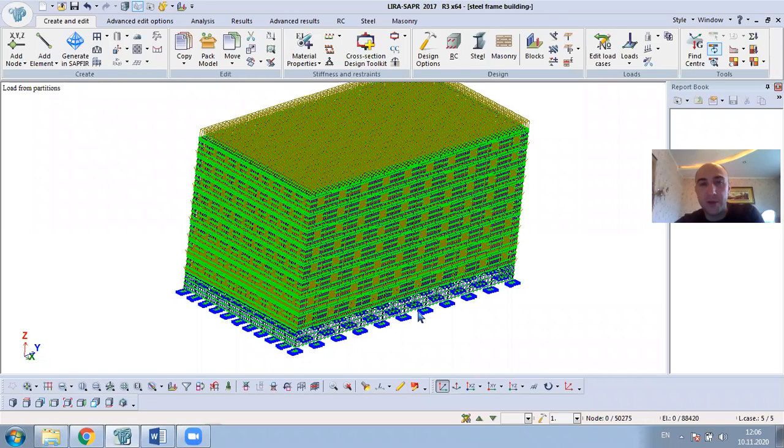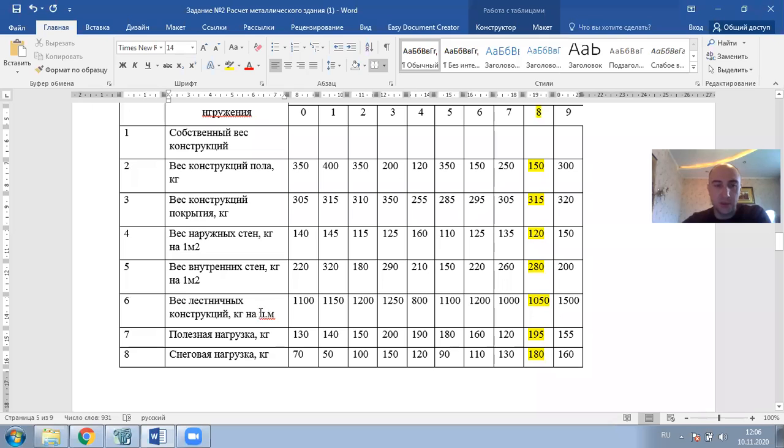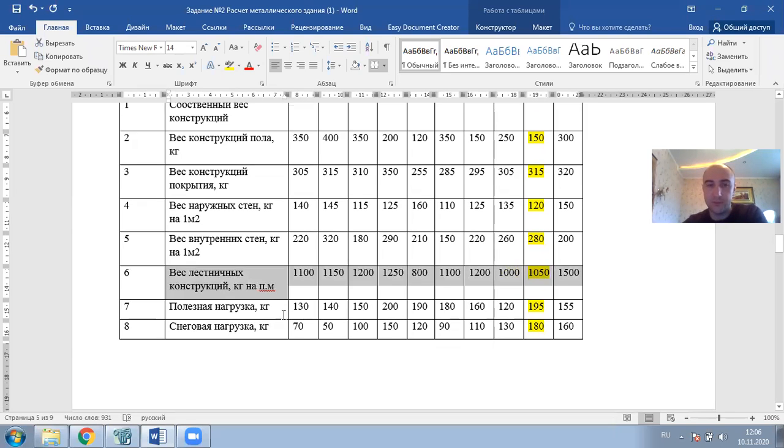That's why it's not so important now for us to delete some part of the walls and accept on the edge of the openings in the wall the load from the staircases. That's why, in my opinion, I will not use this load in this case, and will not add it into the construction.